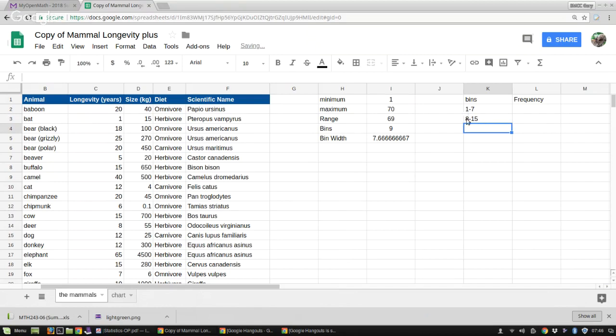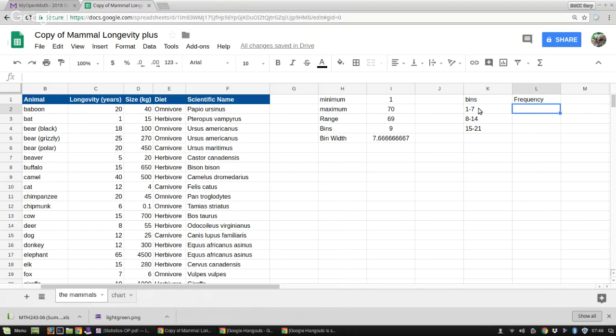So the distance between the lower numbers should be the same. 8 minus 1 is 7. And then, did I do this wrong too? Yes, I cannot count today. And then 14 minus 7 is 7. That looks better. And then the next one would be from 15 to 21. That one can't be confused as a date, so the computer didn't mess with it. So this is what humans need to understand the groups of numbers we're counting.